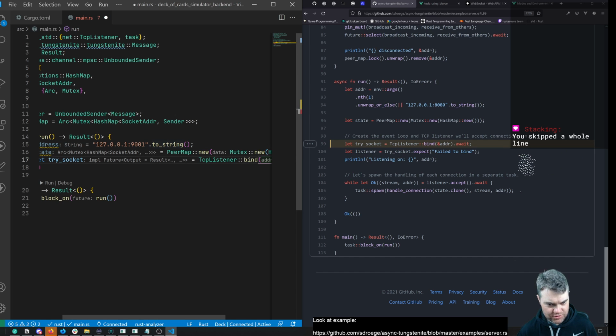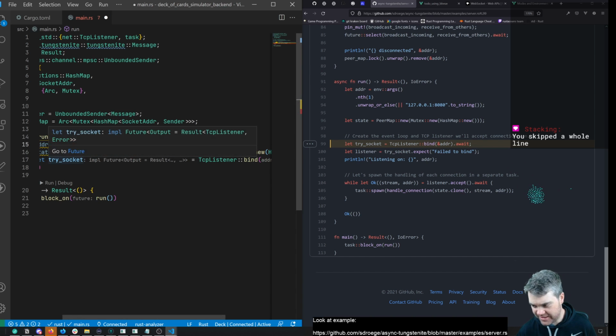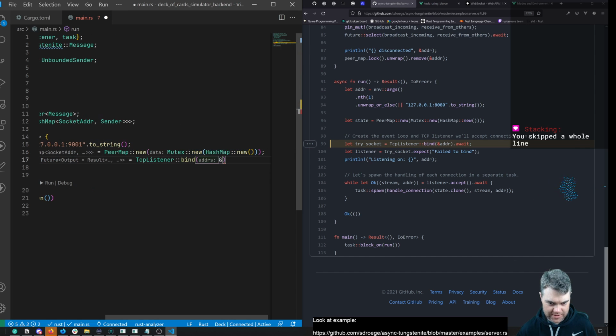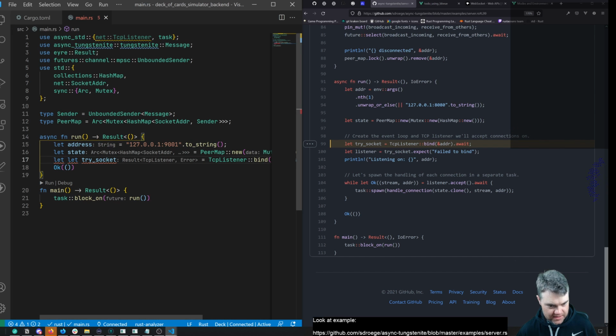I don't need to do a reference to the address if it's actually this thing. But in reality, I probably would put this into an environment variable, so I'm not gonna worry about it. We're just gonna put the address, then we're going to await it. Okay, so that gives us this result here.